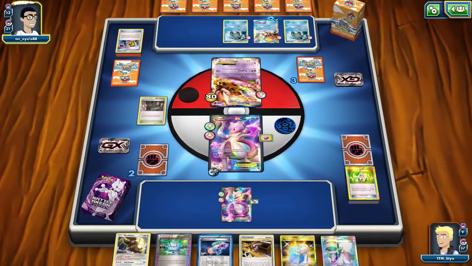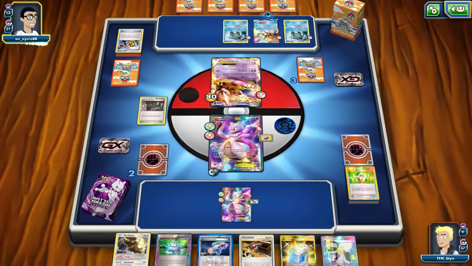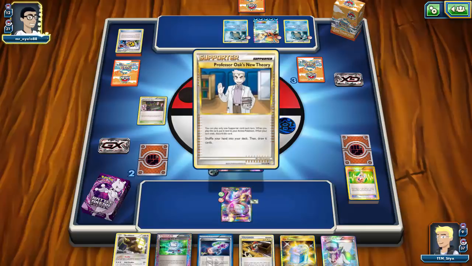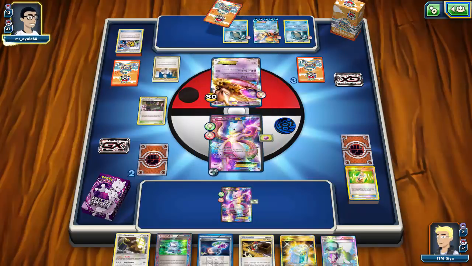That means he's going to be down to 3. So it's going to be, if he ends me, can he draw the perfect cards that he needs in order to get a knockout on my Mewtwo? And do I not draw into my way of getting a DCE?